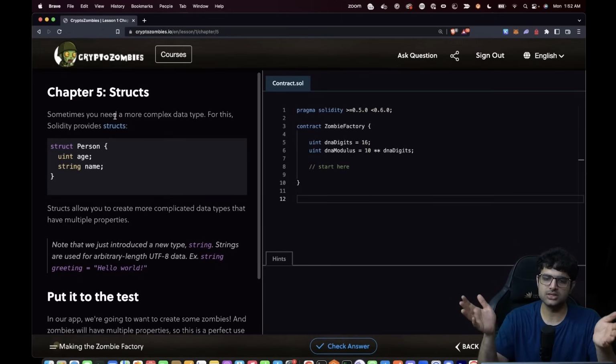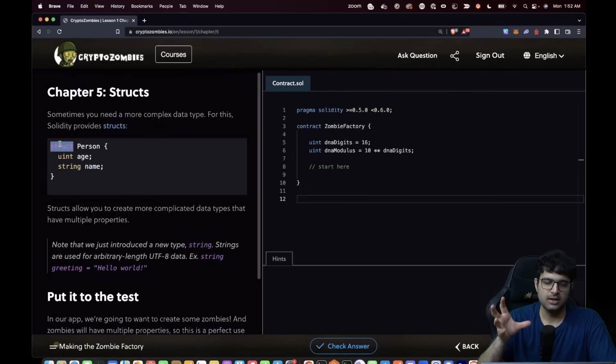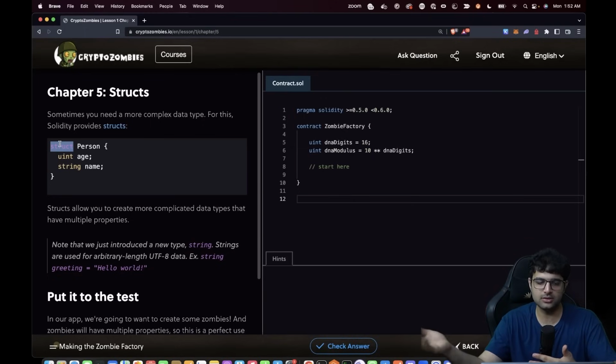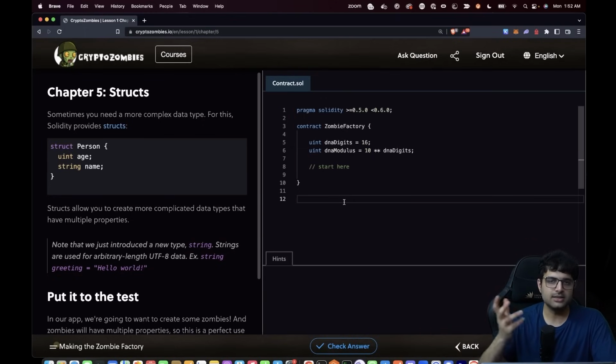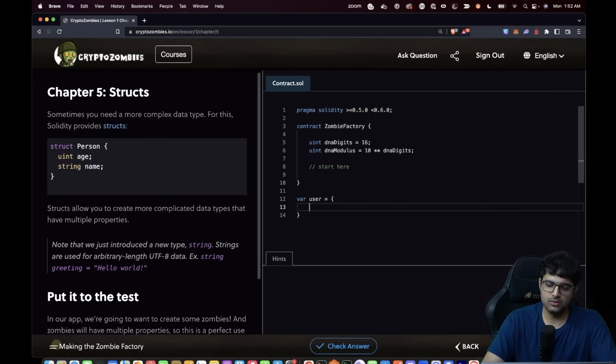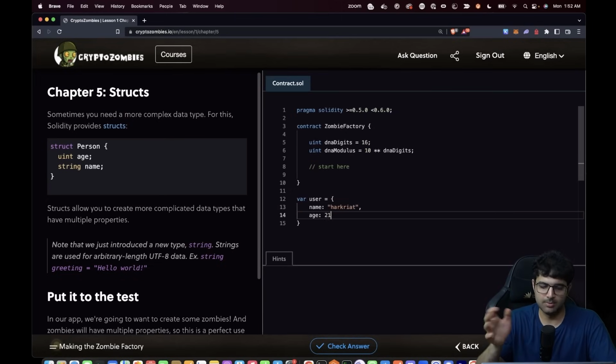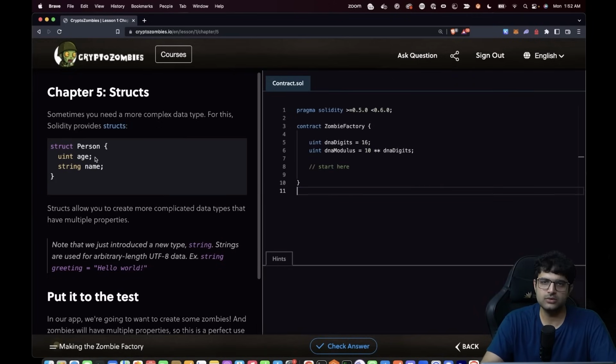So this is common across languages, not really specific to Solidity. They've just used the struct keyword, which means a structure, and Rust uses almost the exact same syntax to create structs. But if you don't yet understand structs, hopefully you understand objects in JavaScript. So where a user equals name Harkirat, age 21, this is the same thing. It lets you structure data together, which is multiple keys and values together in a single variable. This is a person struct.